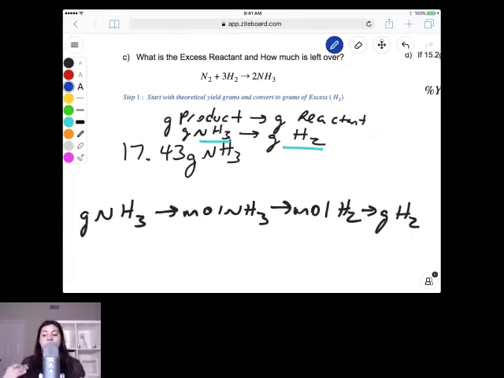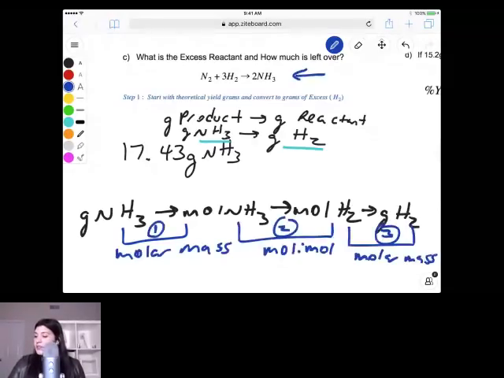I'm going to show what I'm doing in between. Anytime we're going from grams to moles, that's going to be our molar mass. So we use our molar mass as our first conversion factor. Continuing on, a mole to mole ratio, because we're changing the compound altogether. This would be a mole to mole ratio found right here in our balanced equation. Next, our last conversion factor would have been moles to grams, which is our molar mass. All right. So let's set it up and figure out how much is left over. All right, and I ran out of room.